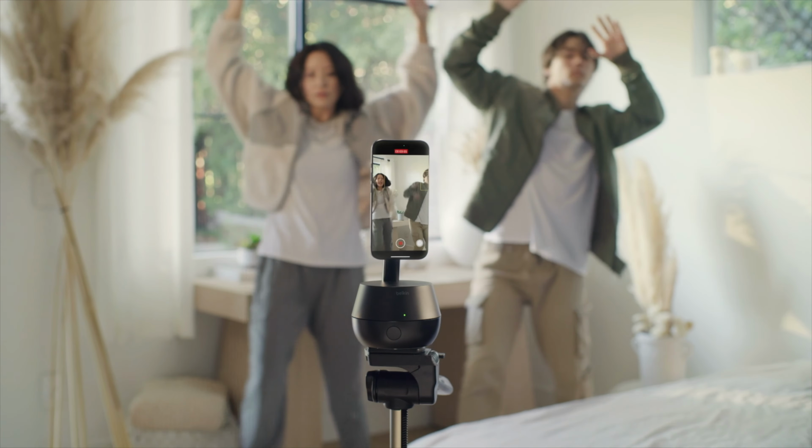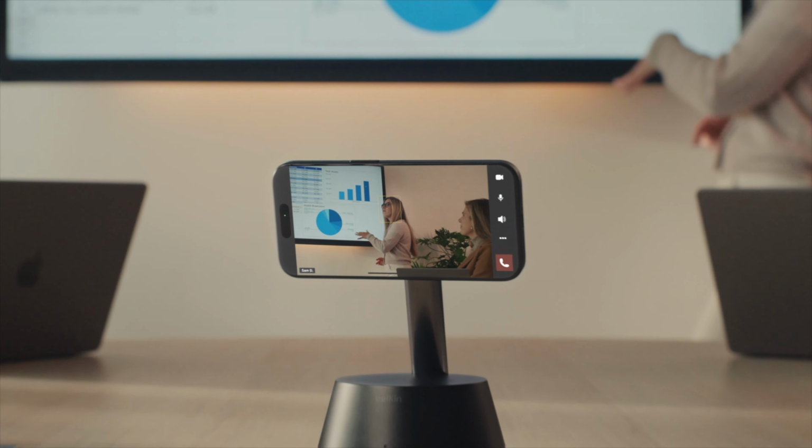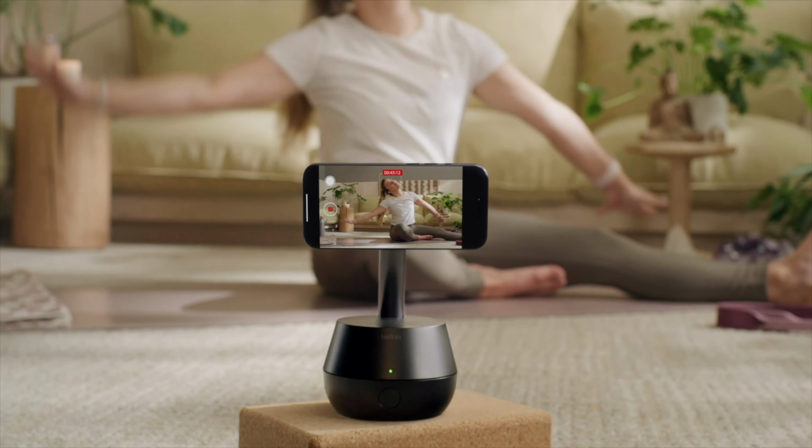So this is a really great tool for any content creators out there, or someone who wants to present their slides whilst they're moving around, allowing you to be more dynamic with your presentation. Or maybe you're just at home and you need to do FaceTiming with your friends or family or both, and you want to cook at the same time, and you want to have a glass of drink at the same time and just have a conversation with them without having to worry about moving around. It's basically center stage on steroids, so it works really well.